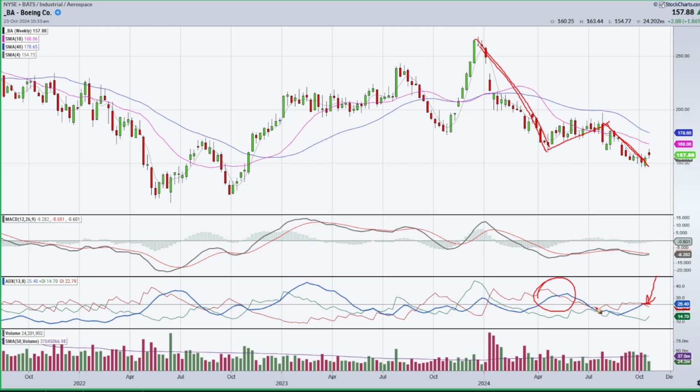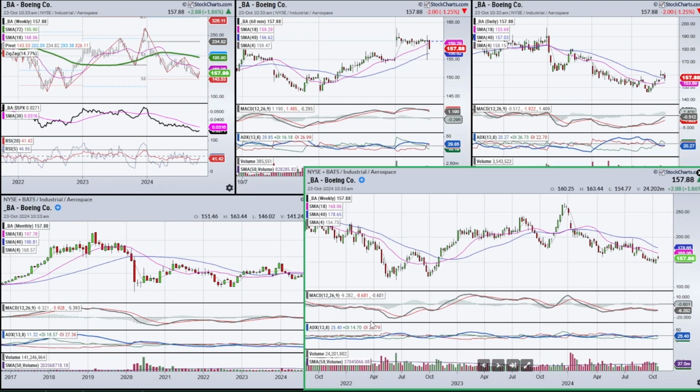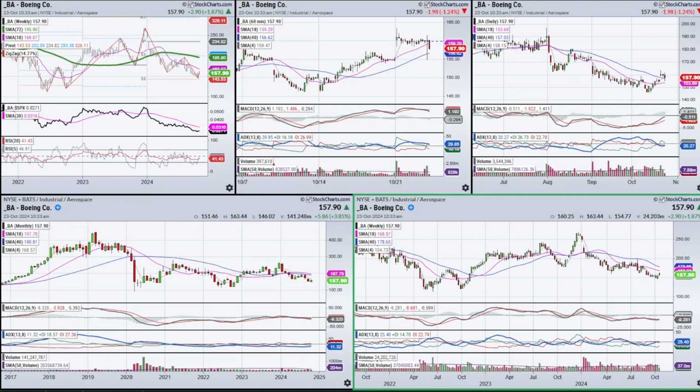That's a sign to me that the decline phase is losing strength and we should be on the lookout for a reversal. Now, with that said, we've got declining moving averages, right? MACD is still, yeah, it's trying to diverge off this low, but I think those lows are too far apart. I think it's going to take a little bit of time to get things going here. What I would be looking for is real strength on the daily chart, maybe even push this up towards 170 and then maybe look for a pullback after that.